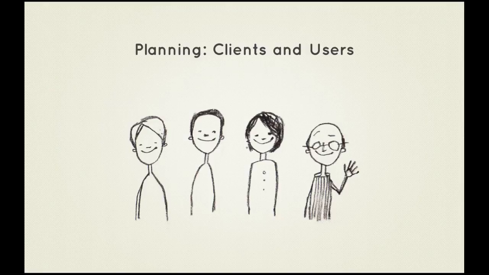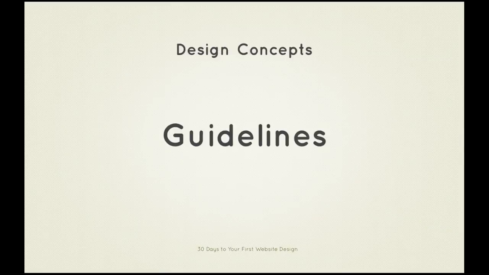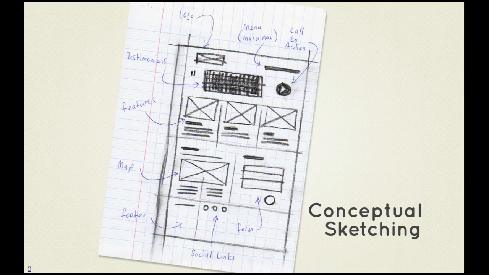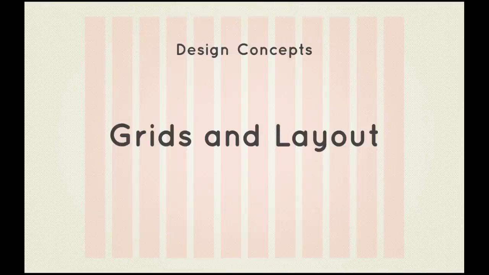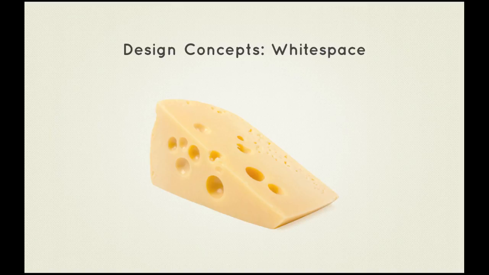Firstly, there'll be planning, where we'll look at your clients and users, and that will lead us into usability. We'll look at selecting content, and then wrap up with a video about goals. Our second section will focus on design concepts, beginning with a few guidelines, inspiration, style and themes, conceptual sketching, grids and layout, the all-important anatomy of a web page, and lastly, white space. And there's a reason for that piece of cheese being there, which you'll find out later.